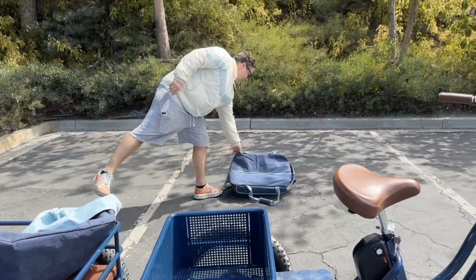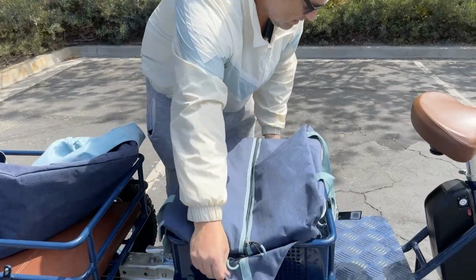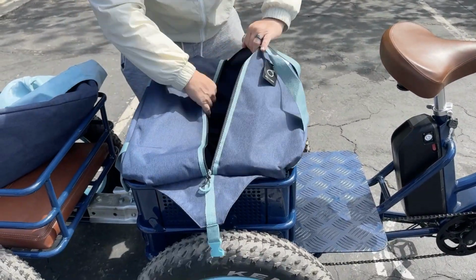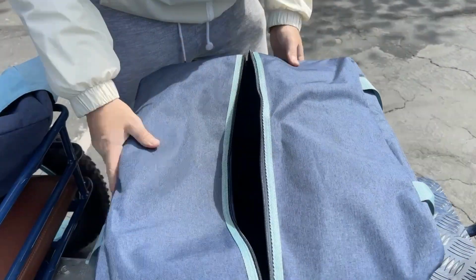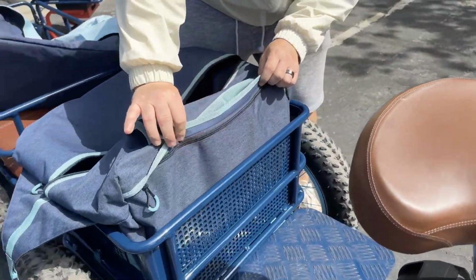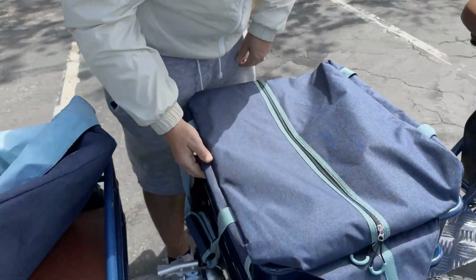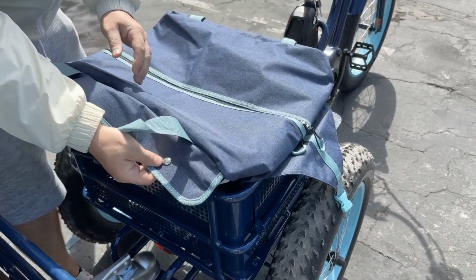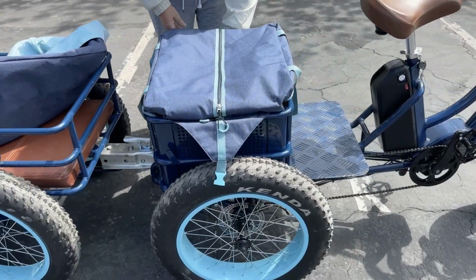Followed by a duffel bag option that can fit in here. And this is cool because you can take it with you. And again, it unzips. And this one does not have an inside pocket, but it has an outside pocket right here. So nice little secret compartment. And you have another one on the other side as well, which is a, what's the word I'm looking for? Snap closed or zipper, button close.